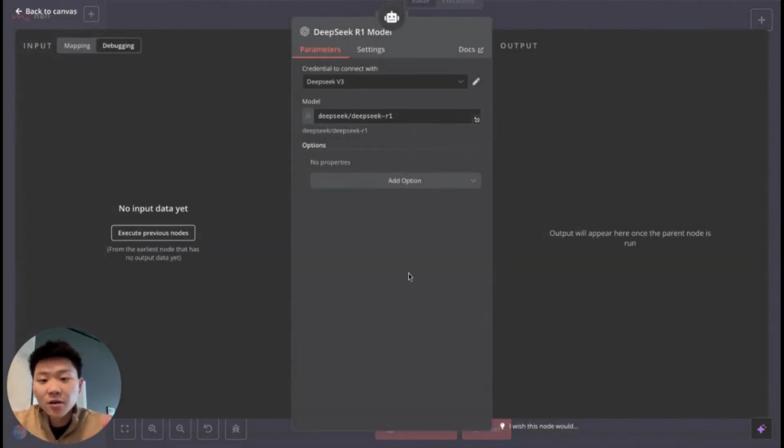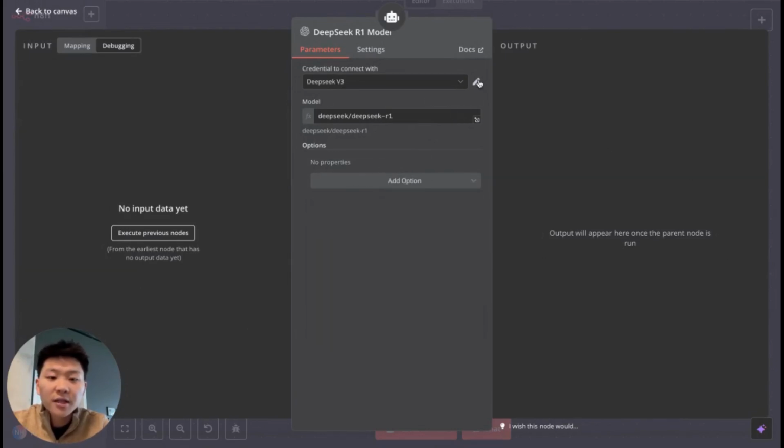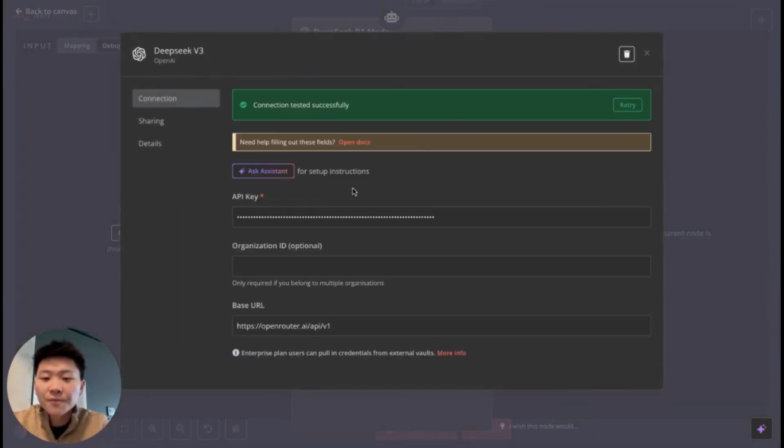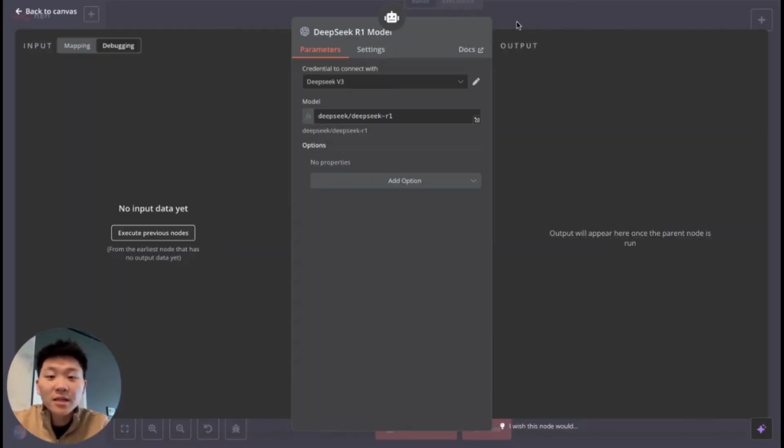And a lot of you guys said, you can't find base URL. Base URL is no longer an option here. You have to get that by going into your credential, and then you get your API key, and then here's where you set up the base URL. So if you were confused about base URL, that's where it is now. But let's quickly talk about how to set this up and how you configure this credential.